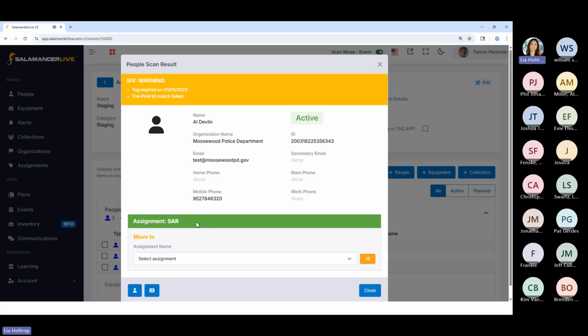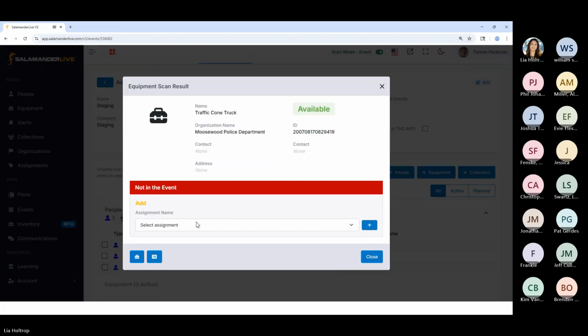The same process can be done for equipment as well. So I'm going to do the exact same thing. I'm going to scan a piece of equipment. So here's the piece of equipment.